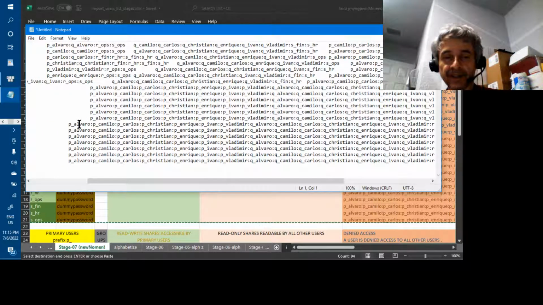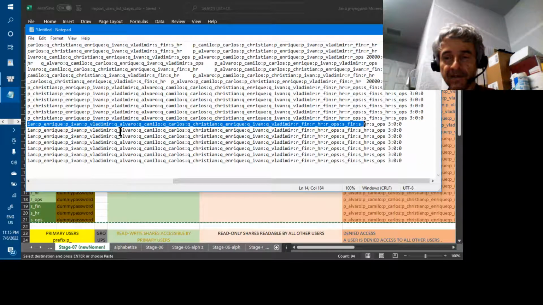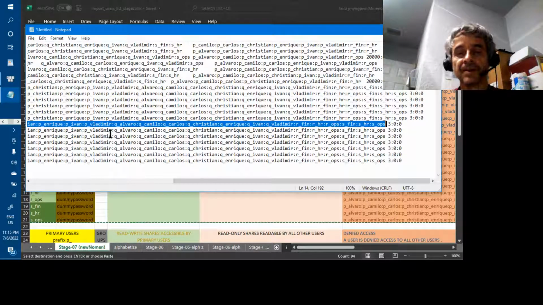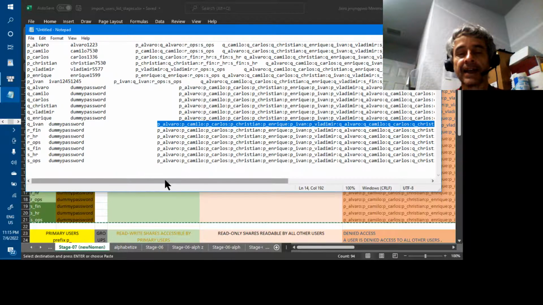See this from here to there, from here all the way to almost the end, when there's a new tab. So those items, they're separated by colons. Those are the shares that I'm denying access.